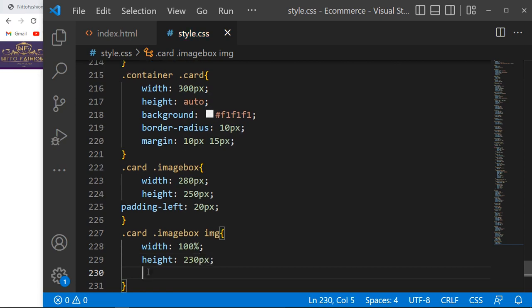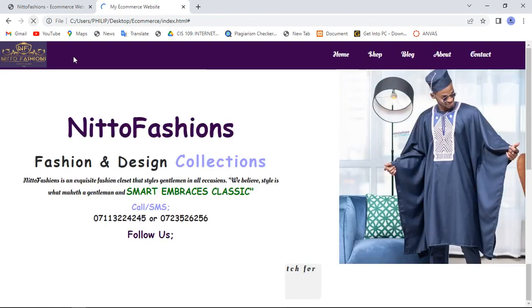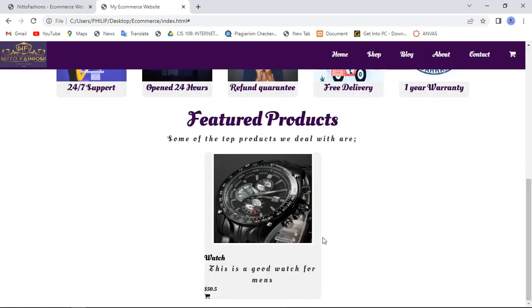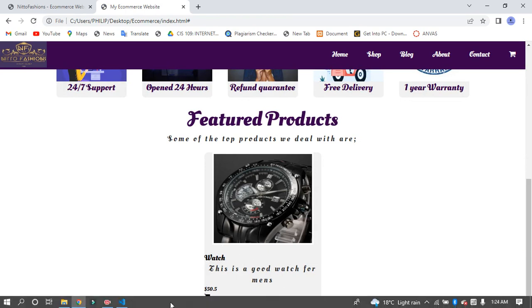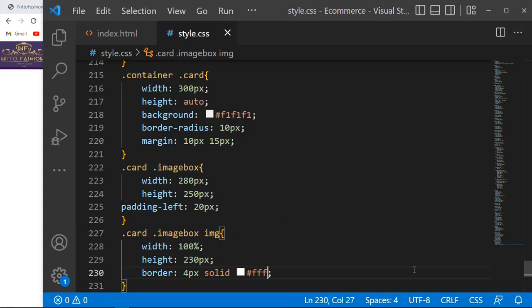Then the border, we'll just have a border which is set to 4 pixels solid, then should be white. Okay, let's click on refresh. Now you see this is how it is appearing now. Okay, with that we can continue.